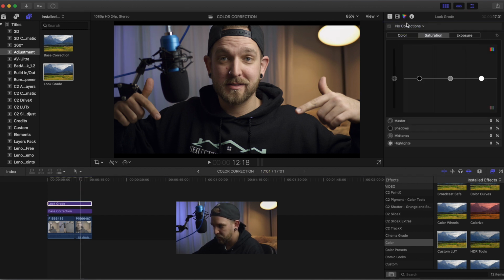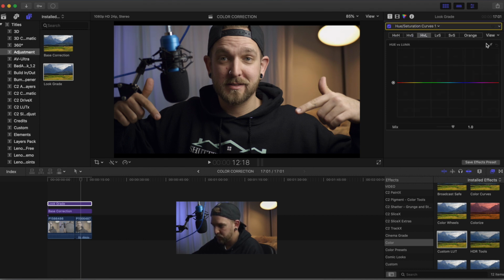The next thing you can do, on the look grade, is any further color adjustments. Now I'll go to the hue luma and I'll click on my face and I'll just bring down my skin tone just a little bit, just so it's a little bit more true to color and not so overexposed. And we can also do the hue versus saturation. Click over here, we got the blues, and we can bring those up just a little bit more. Perfect. Now I think that's looking good.